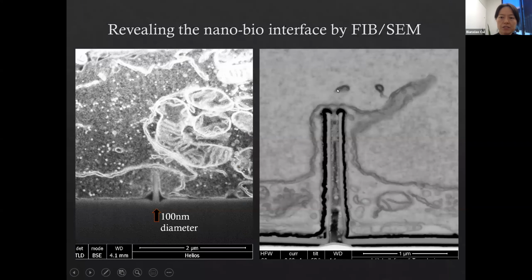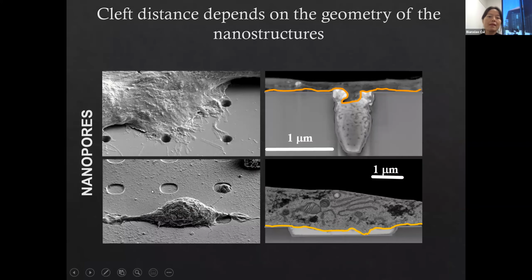Again, you can see different shapes, and it can even deform the nucleus and the cell membrane. And using this technology, we can easily look at how cells interact with holes. Here are 5 nanometer diameter holes. This is 500 nanometer diameter, but 1 micrometer depth. When you look at the holes, you can see the cell membrane does not grow deep into the hole. Instead, it tries a little bit to grow into the hole, but really does not attach to the surface of the hole.